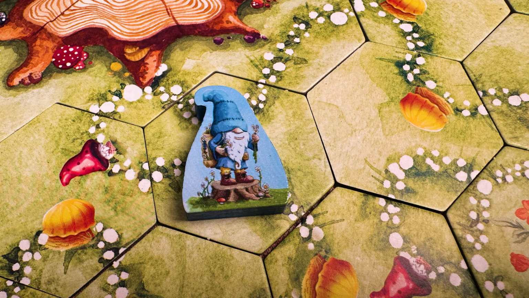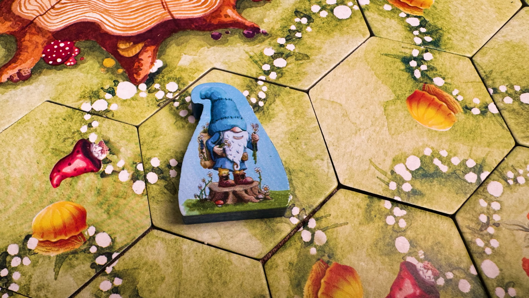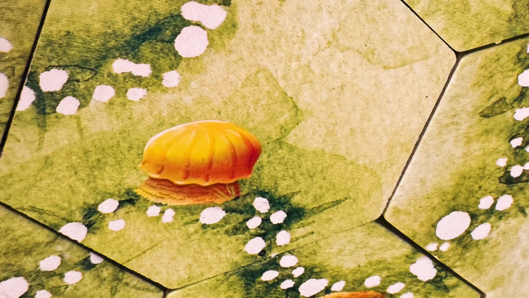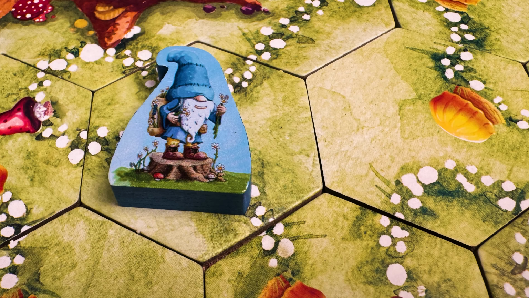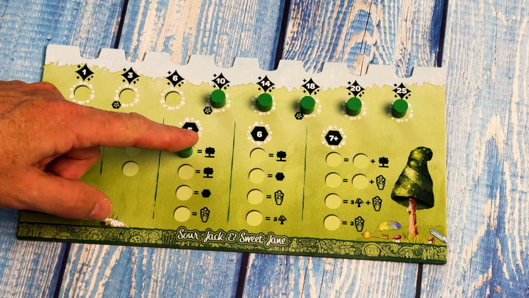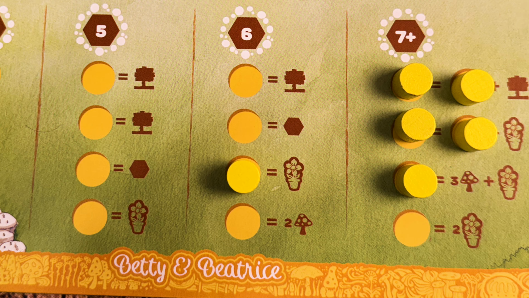When you complete a ring of pretty little gnomic paths, is gnomic a word? You collect the mushroom rewards printed on the tiles, if you have a gnome on the path. But either way, when you close a path of over 3 tiles, you get to move the corresponding peg on your player board to gain some additional bonuses.